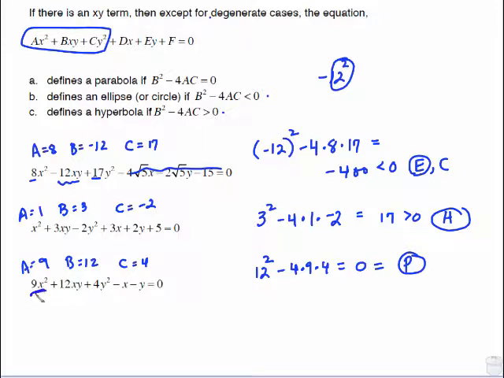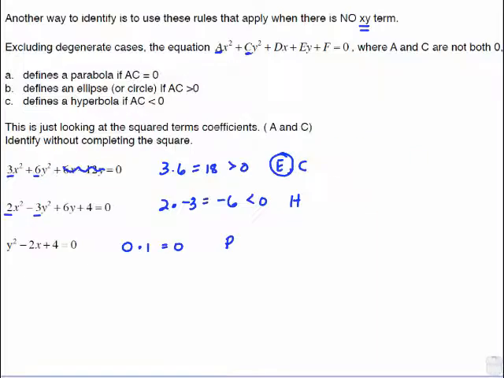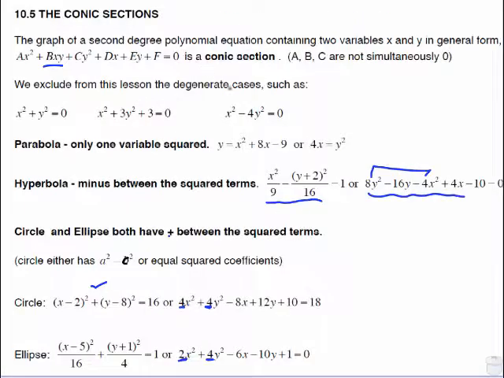Note, if we had just looked here and here, we might have thought it was some sort of ellipse because of x squared plus y squared is going to give us an ellipse. But because of the xy term, things are different. So this is a parabola. That's why you have to pay attention to the formula. If there is an xy term in the equation, you have to rely on this information to determine what type of conic section it is. If you have equations like we had back here, where there is no xy term, you can go with this set of rules, or you can go with the set of rules we talked about in the first screen about just the basic tendencies about the conic sections.